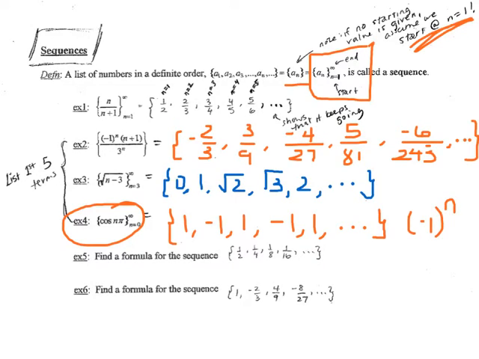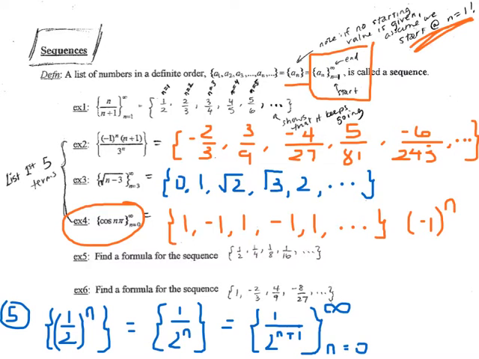All right, for number 5, I've asked you to find a formula for that sequence, so pause, and I will list you some possibilities. All right, I've given you a bunch of possibilities. You can write (1/2) to the n. I can write 1 over 2 to the n. Those will give me the exact same thing. If I do (1/2) to the first, to the second, to the third, I'll get my 1/2, 1/4, 1/8. If I do 1 over 2 to those powers, I'll get my 1/2, my 1/4, my 1/8, etc.